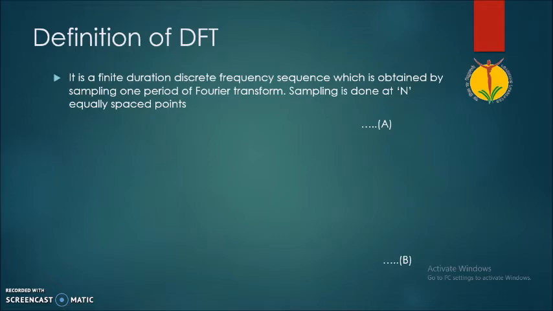The mathematical expression for the discrete Fourier transform is given by this equation. It indicates x(k) equals summation from n equals 0 up to n minus 1 of x(n) e raised to minus j2πnk divided by N.